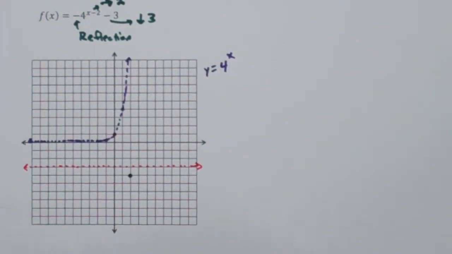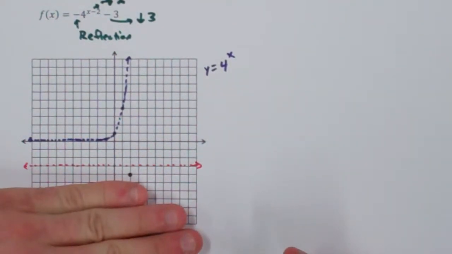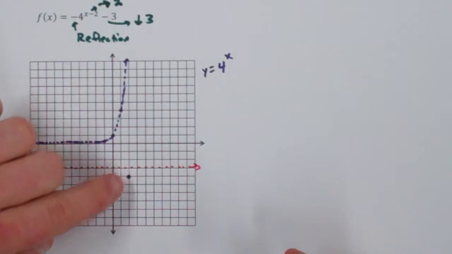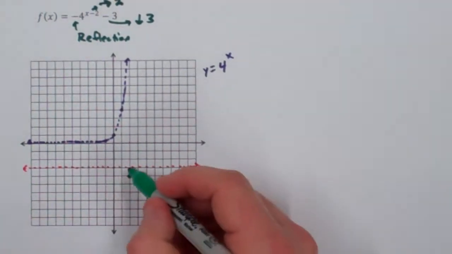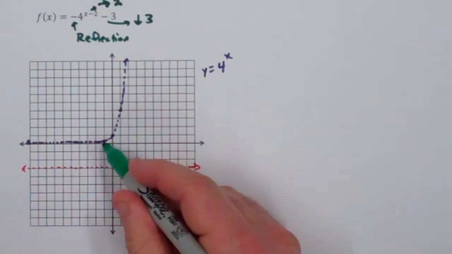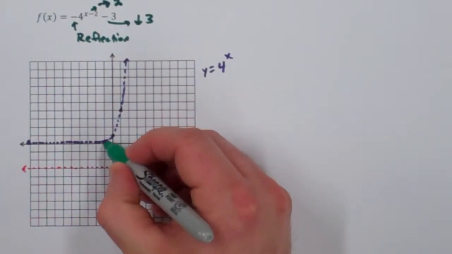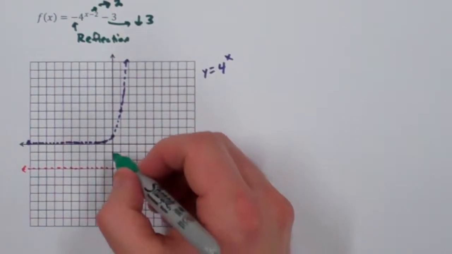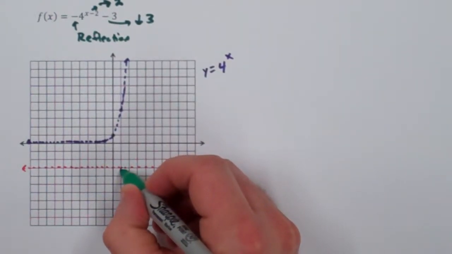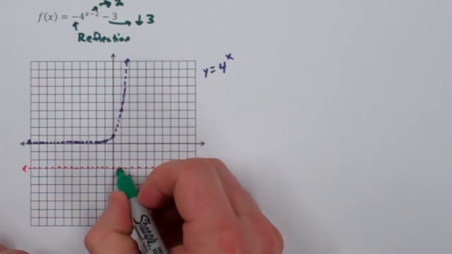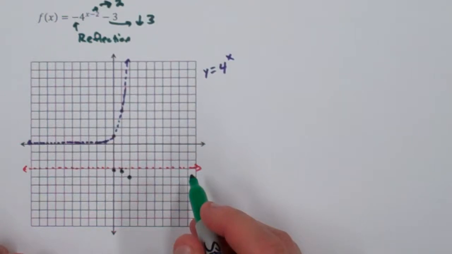And essentially what we're doing is we're taking this shape, we're flipping it, and we're going to draw it shifted right 2 and then down a little bit. So if you take a look at this point 0, 1, if we go left, we have to cut the distance between the asymptote and the next point by 1/4, or at least divide by 4. So we need to go left 1 and then up just 1/4. This one would be another left 1 and then 1/16. If you could graph it, it would be right there.